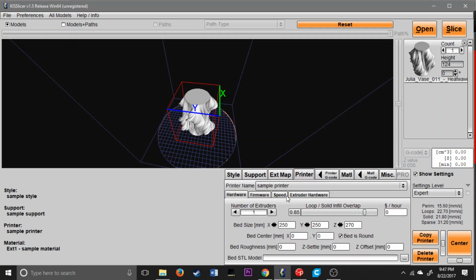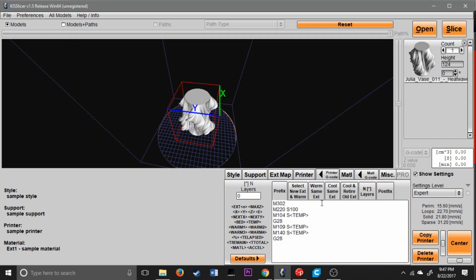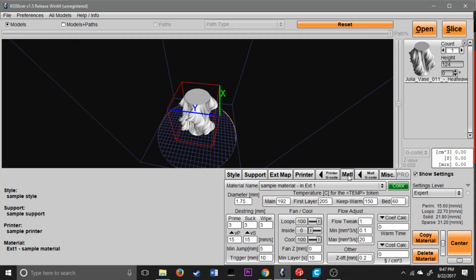There's a few other settings that I don't actually need to adjust. You kind of just set that up once. Here's a sampling of G-code, and that is what the slicing program puts everything into. It's what the printer understands. So essentially it's taking this whole file and turning it into G-code.